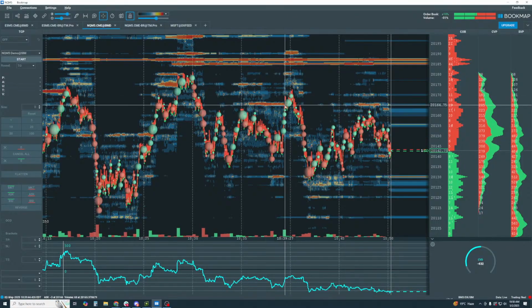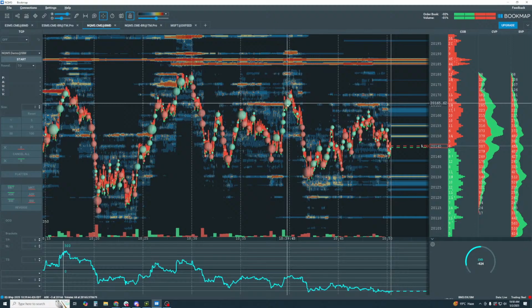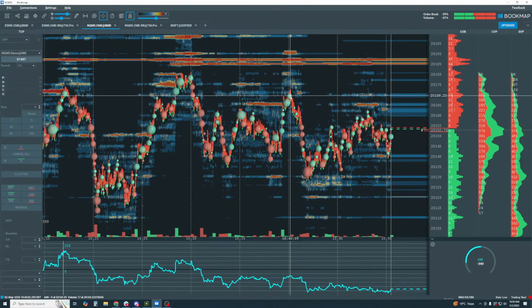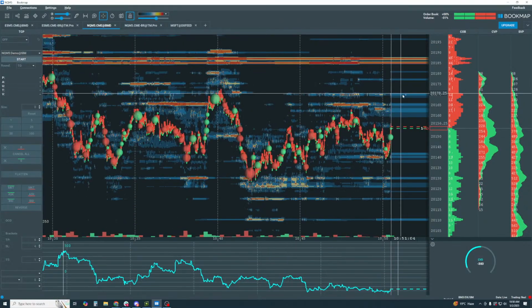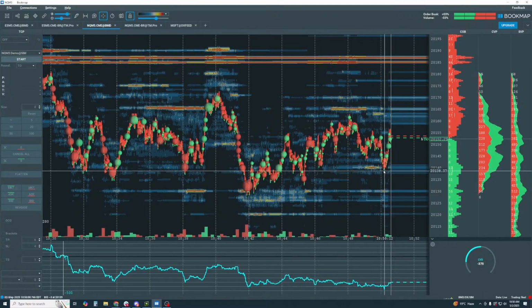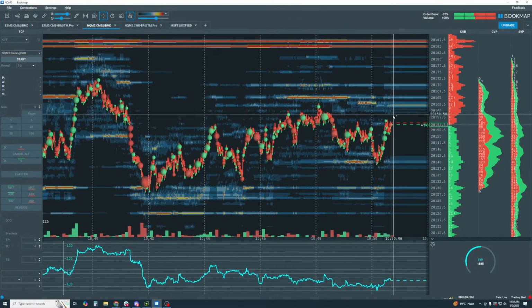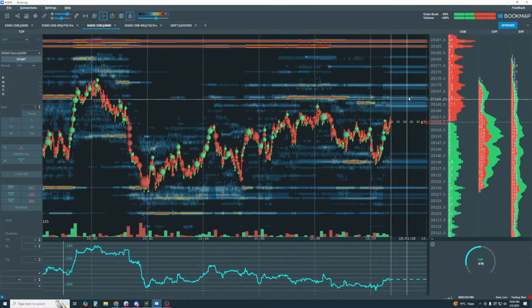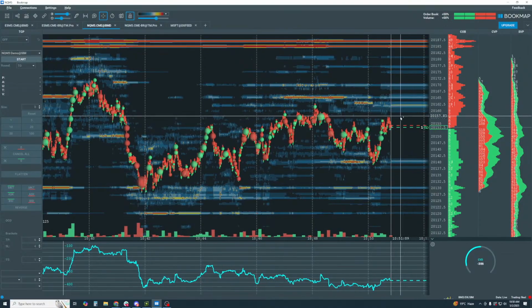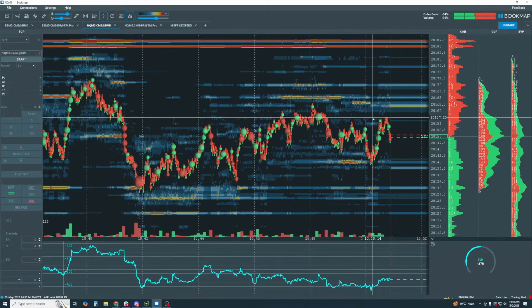Okay, here, this is where I was looking for the continuation. We see the buying into it, and then we see a little bit of buying above it. Okay, so look at this high liquidity up in here, and did we trade to some of it here? Yeah, we did. Okay, now are we going to get this big move, that big volume coming in? Let's see if we can on that buy side and try to target some of the high liquidity up here.